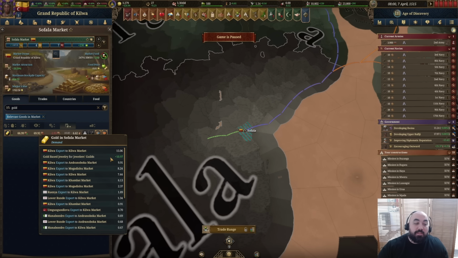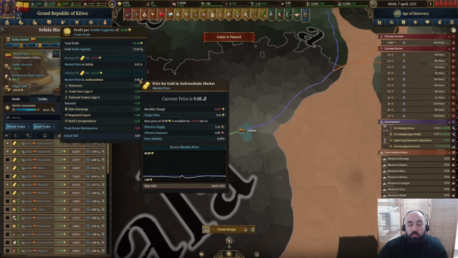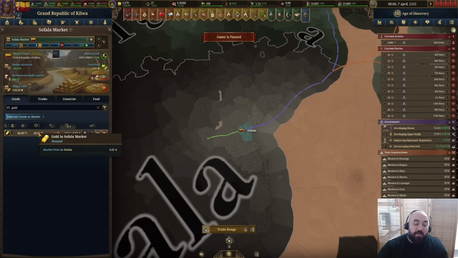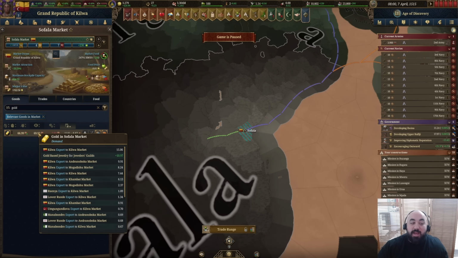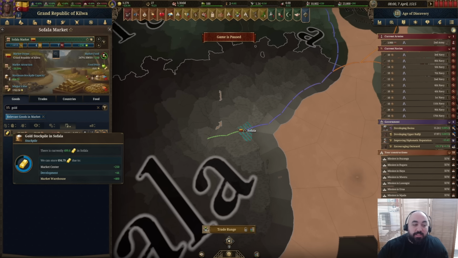First of all, because the proportion of our demand that is coming from local orders would rise, the price of the good would rise. So from each of our trades, because it is based on the margin between this 6.62 buy price within the Safala market and wherever we're selling it, as we squeeze the margin smaller, we would be earning less per trade. Not only that, we would actually be trading less of the good, because there's still a finite amount of gold. The effective supply and demand do not change the amount of goods actually produced or consumed. They only affect price.